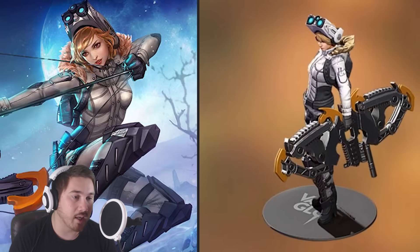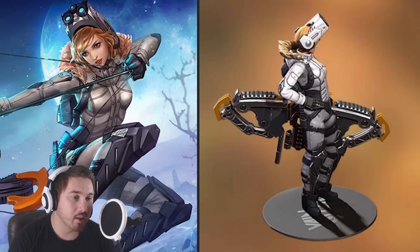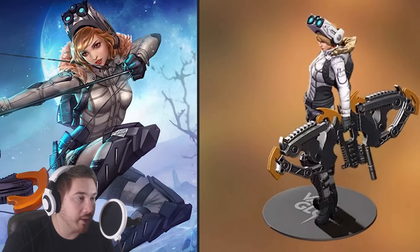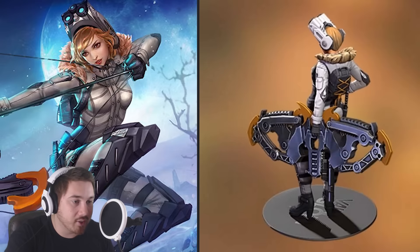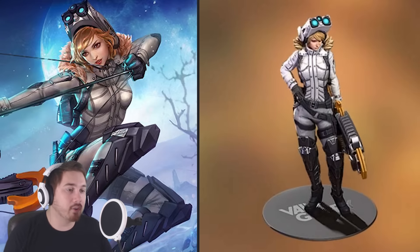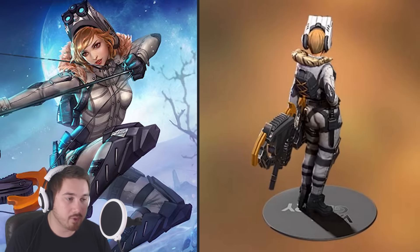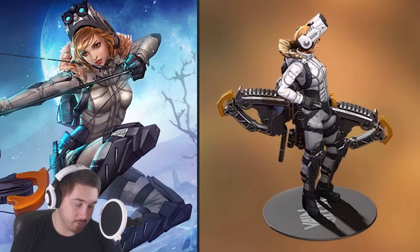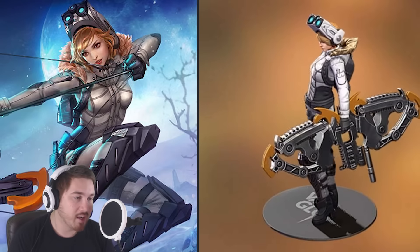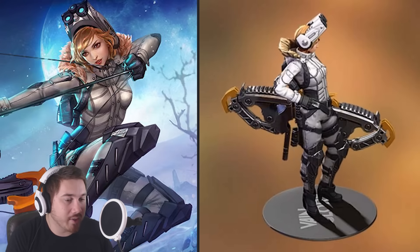I'm assuming the projectiles are going to be some sort of blue, but more of a cold, icy blue — similar to how the lenses of her night vision goggles look. Normally it's more of a darker blue, but I think it'll be associated more with cold this time. You might see some mist come off her ultimate or mist trails off her Glimmer Shots. I'm also interested to see what the stealth looks like — maybe some cool holographic effect since she's more futuristic rather than fantasy.